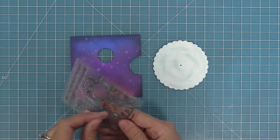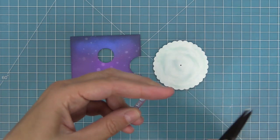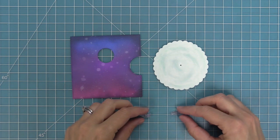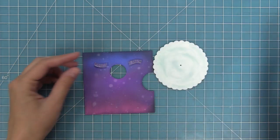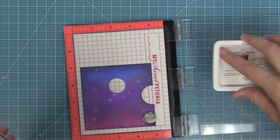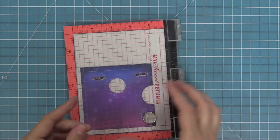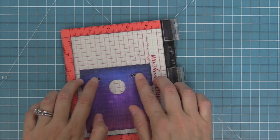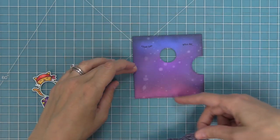Next, I wanted to take the Your Day Will Be sentiment, but I wanted it to be on either side of the fortune teller tabby. So I just took my scissors and snipped that stamp right in half. That way I can put it on either side of her, but then later on I could put them back together and use it in the original way. So we're going to ink those up and then stamp that using a MISTI to make sure that it's nice and straight and in perfect placement. And you'll see that that's going to pop right off that blue ink.